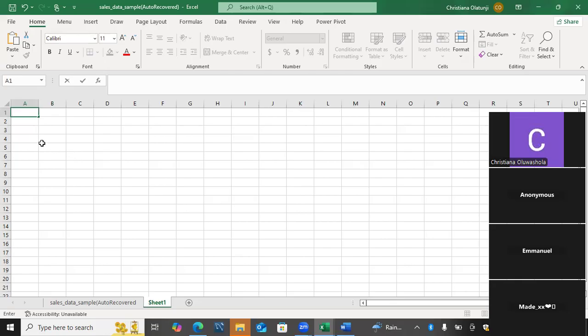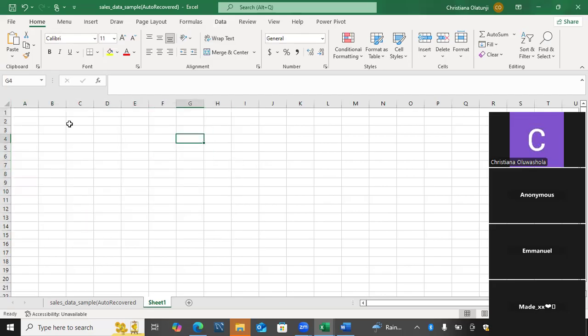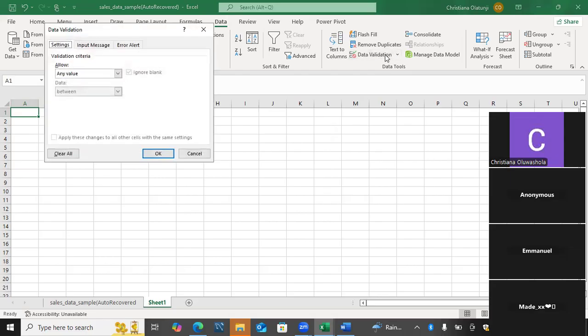I select anywhere. Sometimes it might be a range. Sometimes it might be a table. Mostly it's more like tables. Let's see. Is this particular range I want to fill? I select it and go to my data tab. Or let's say it is populated already, I just click somewhere on it. I go to my data tab. What do I want to do? I want to do data validation. I want to restrict my data. We see it under data tools. That is why we have data validation under data tools. Now, I would select data validation.